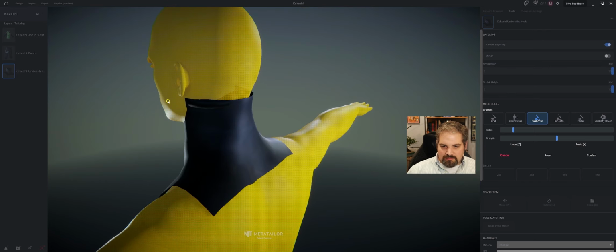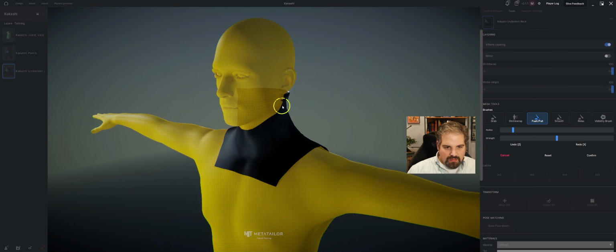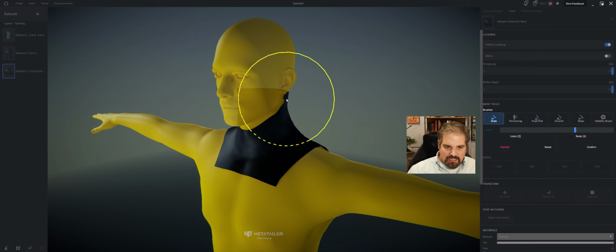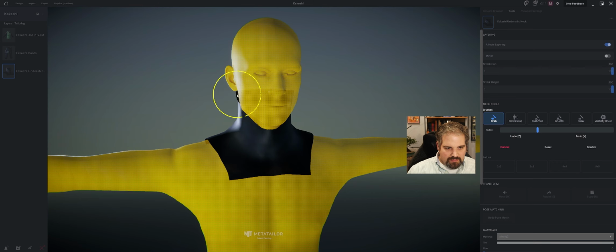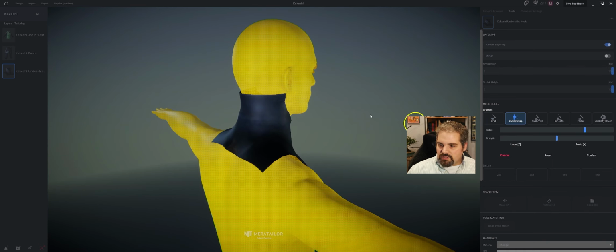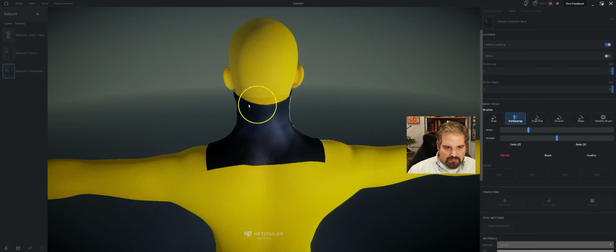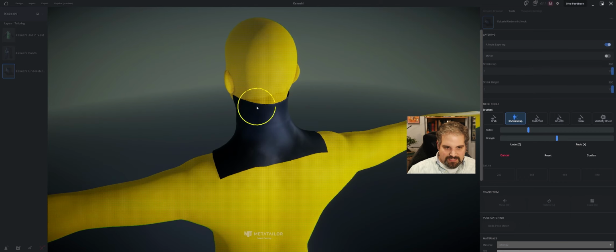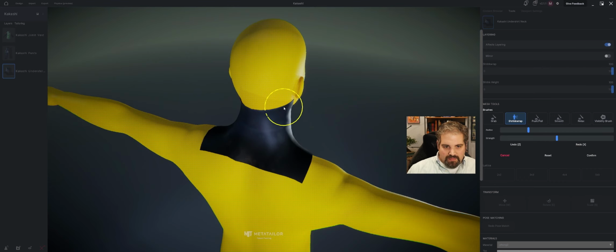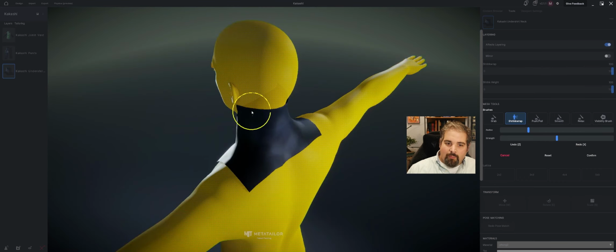Oops, I want to go the other way. So it's grabbing itself. So I'm going to undo that. And instead, let's actually take the grab, seeing as that's what it wants to do. Just kind of pull that in a little bit. Pull that side in a little bit. Get shrink wrap. Bring that radius down. Really push that into the neck there. I want that. It's supposed to be skin tight. It's supposed to be like a skin tight bodysuit. And the actual character, it would be a whole bodysuit.